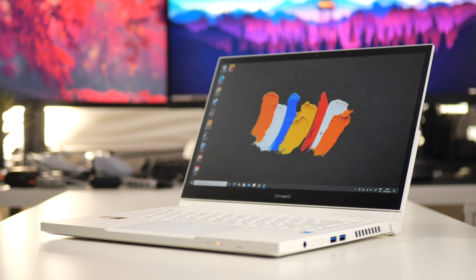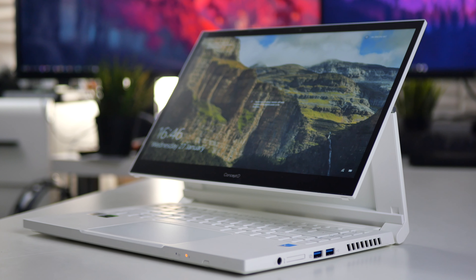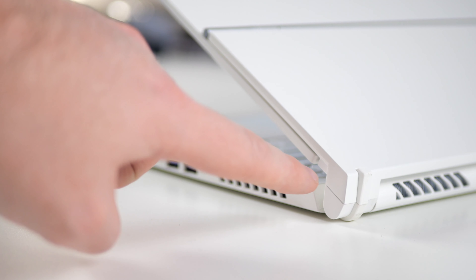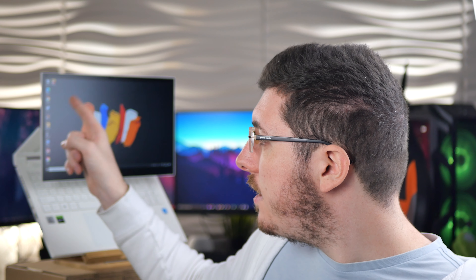It's a normal Concept D device with a twist — literally. Today we are focusing on the screen first, and the laptop second, and for good reason. The ASEL name basically means that the laptop has two hinges. The first one is on the bottom of the screen, so you can open it up like any normal laptop — actually you can open it further, all the way up to 180 degrees. That's a Concept D specialty. And the second hinge is right here at the middle of the back of the screen, so it can swivel itself around.